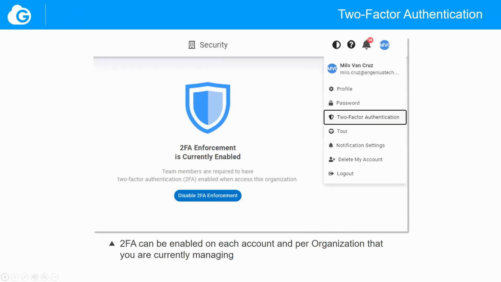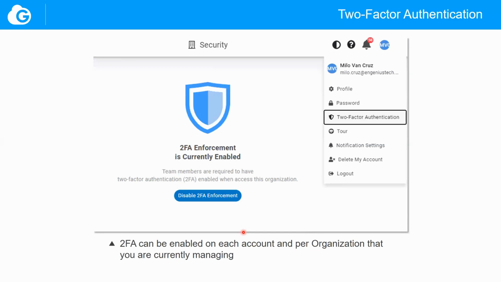So for the new items on the cloud, right now the track record is almost every week we've been adding new features for the cloud. The latest feature that has been added is two-factor authentication. Now this is for when you log in. It adds an additional layer of security to protect your account.